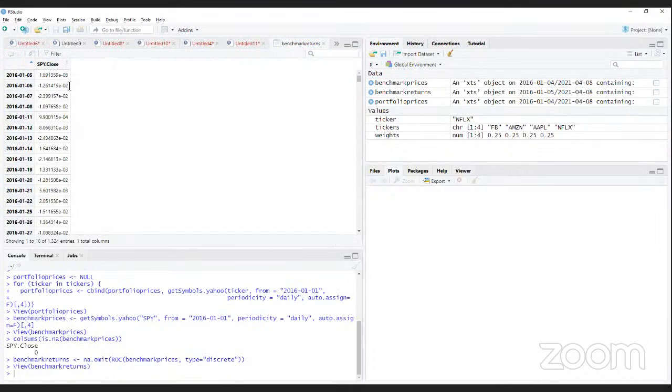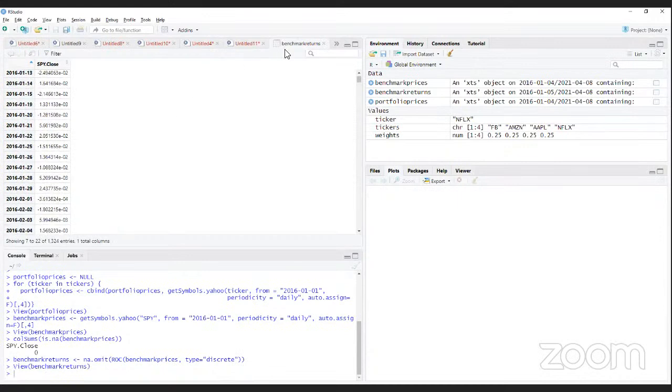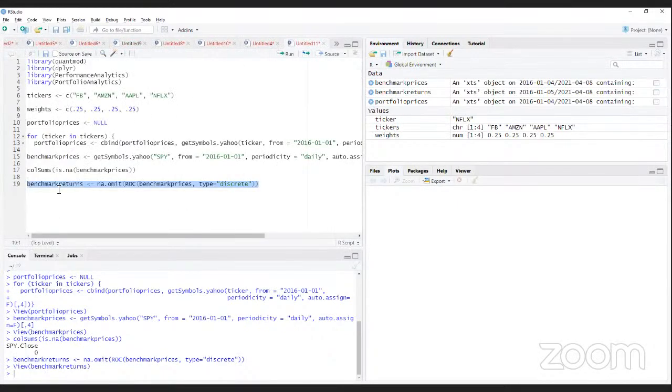So these are our returns per day, all the way from 2016 till today. Each day's return, you can see it in this, right? We have stored it in our variable called benchmark returns. So what all we did so far, guys: the first thing that we did was we loaded the libraries. Then we selected our specific securities that we want to invest in, and we assigned weights to these securities, which we initialized with 25%.